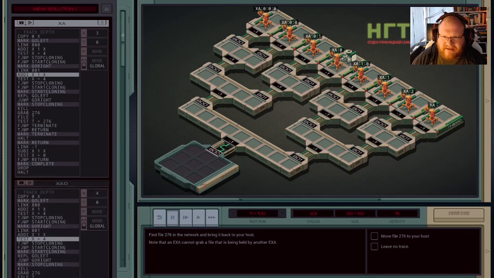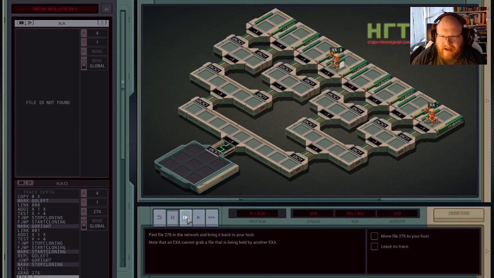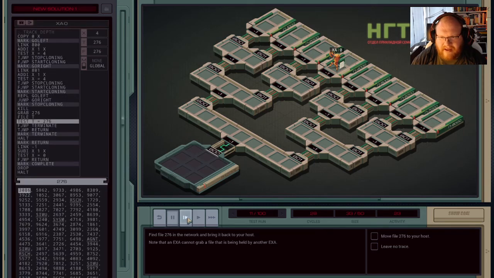So in this case, this is the EXA that I'm going to destroy, and then grab the file. At this point, all the other EXAs self-destructed because they didn't have the file. And then this EXA is going to traverse back to the host.